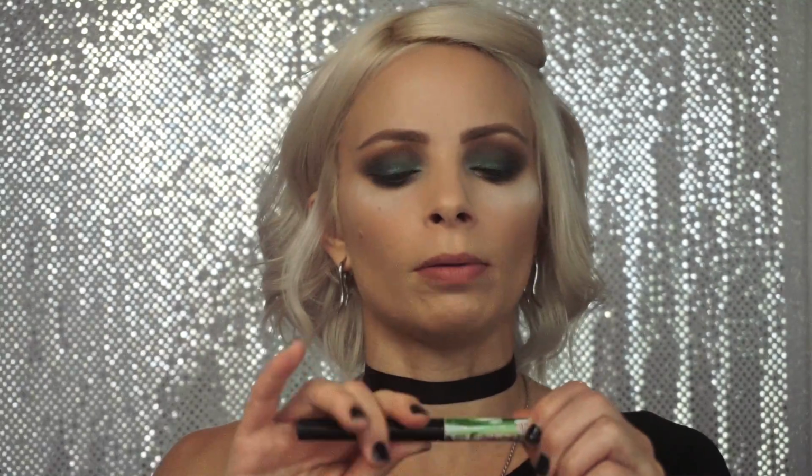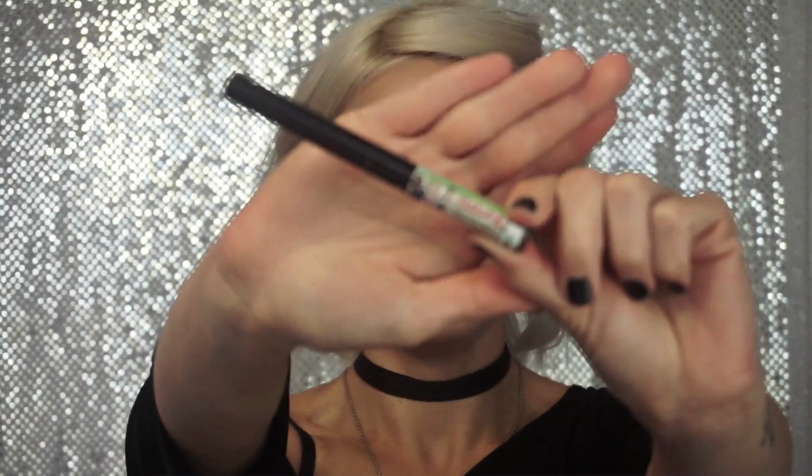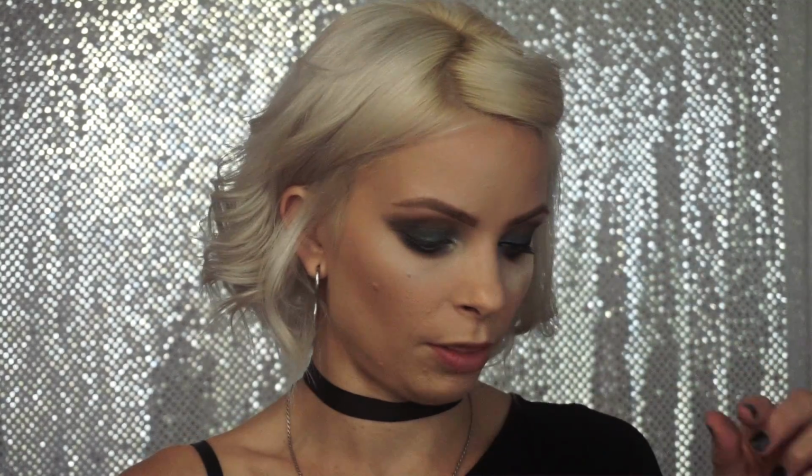Nice. Cool. Now we're going to go into eyeliner. I've been using this. I like it from the Balm. Is it the Balm? Yes. It's called Swing. Put a little bit on my palette. I like to use little disposable brushes. I've yet to find an actual brush that I can put liquid liner on my eyes with. However, I can put them on my clients just fine. So I don't know what that's about. I don't mind if it's a little thick. I'm gonna do lashes, so that's gonna take away a little bit of the thickness of the line.